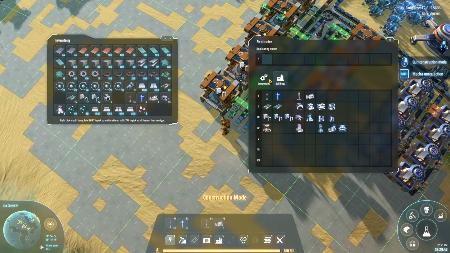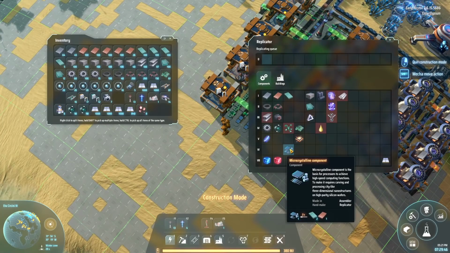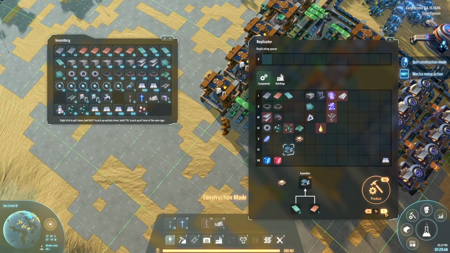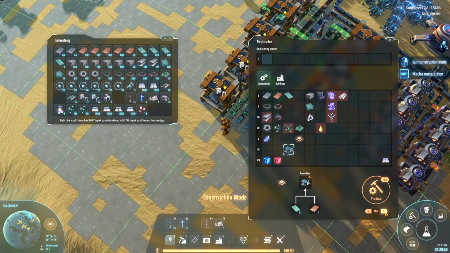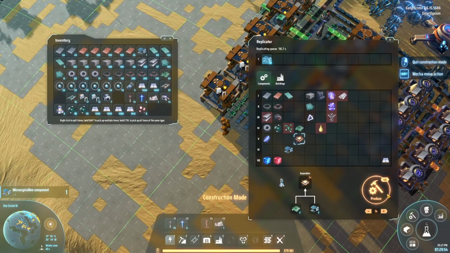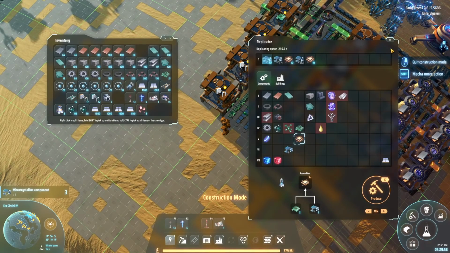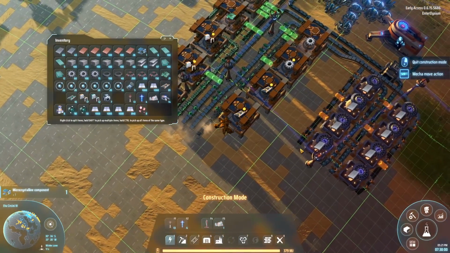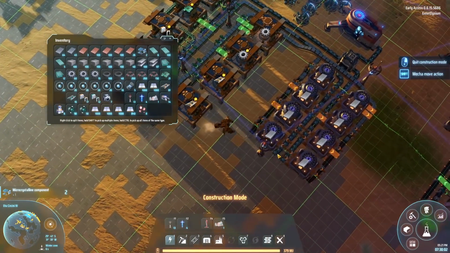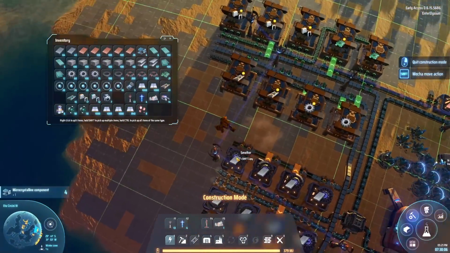Speaking of which, I do actually want to make some of these processors and microcrystalline components in my pocket real quick, just because we will need them for later. Eventually, yes, we will want them to be automated as well, but without much silicon on this planet, that's kind of tough. Right. Okay, that's all working.